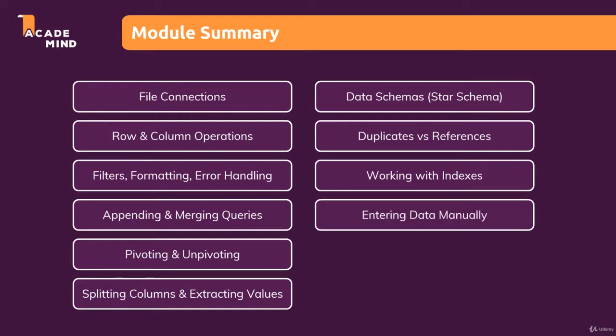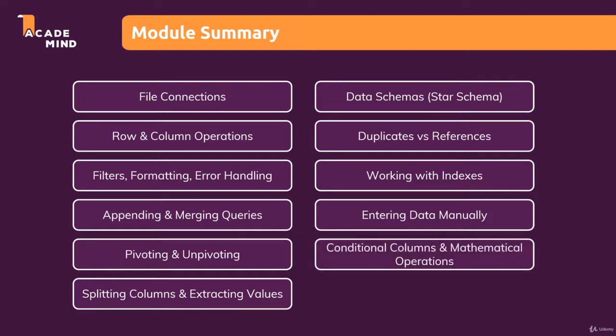We also learned how we can enter data manually, because besides the connection to the source file, we can also create data in Power BI Desktop itself. Also a nice feature which can be quite helpful in your own projects. We got started with creating new columns already when we worked with indexes, but you also learned how you can use conditional columns to specify what a specific field should contain depending on the condition in another column. And we had a look at very basic mathematical operations. So we saw, for example, how to multiply the values in a column.